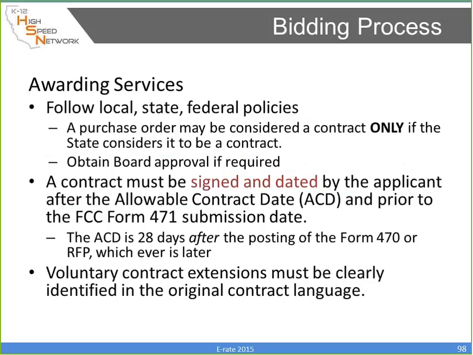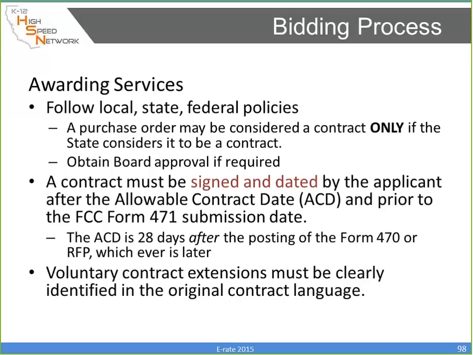So now it's time to award those services. Again, it goes back to following your policies, especially your local policies. If there's anything locally that determines how you award services, many times you might be surprised how often you have to get your board involved. And I say that because so many times school functions day to day. Board meets once or twice a month. So you're doing things constantly and don't realize you need to go back and get board ratification or board approval, one of the two.